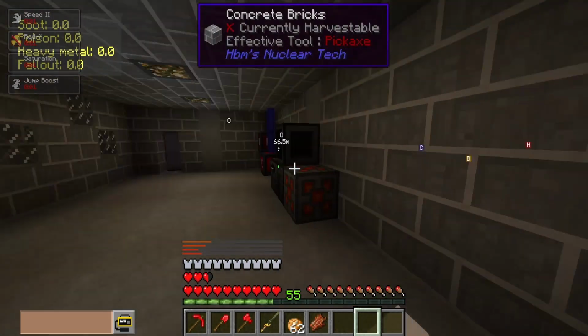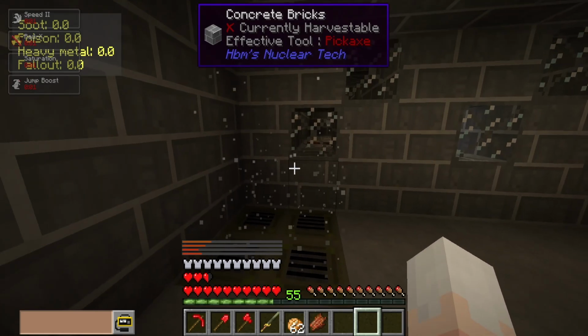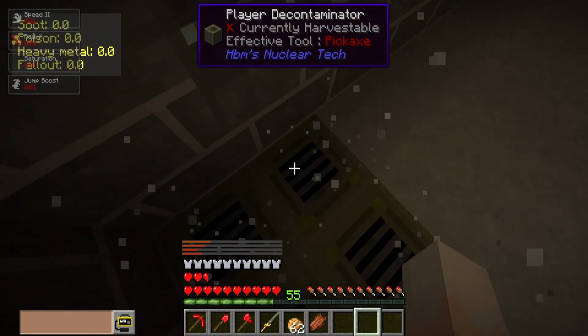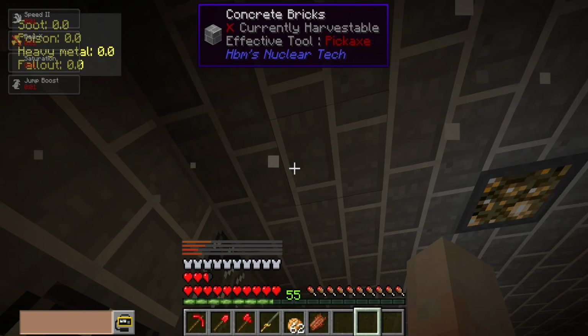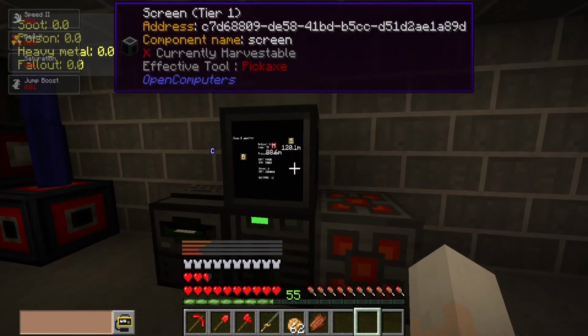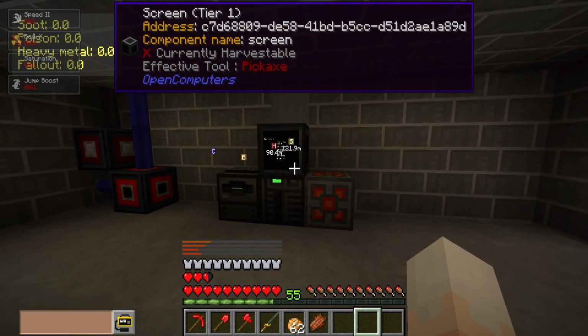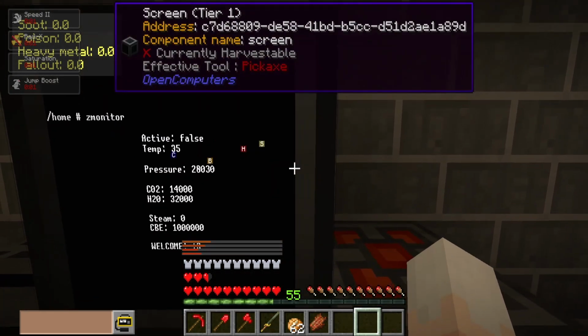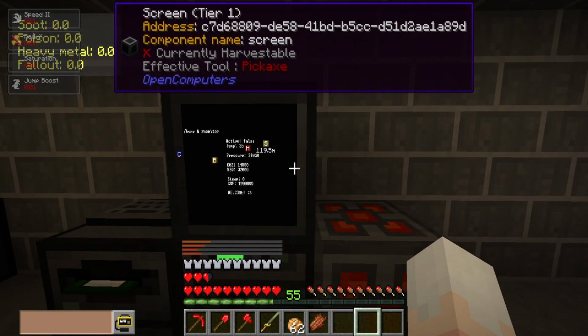Now if we go in here, we have the main control area with the computer program. We have decontamination right here, which honestly should probably be up there where the actual access to the reactor is, where you step outside of the reactor. It's whatever, it works. Here we have the OpenComputers computer, where some of the functionality is, mainly just for the siren and some warnings, like if there's low CO2 or H2O, it'll bleep that beeping noise that you saw in the actual video.